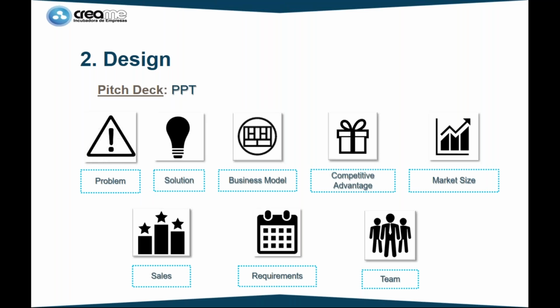Another thing, one big parenthesis: if you have a company that is still not selling, it doesn't matter. The pitch can be focused on what problem you're going to address and what solution is going to be made. Remember, don't say "we hope to" or "I think so." No, you don't say those words. You say, we are going to solve this thing this way. How's the business model? Very fast. We do this, and we make income like this. Competitive advantage and market size always have to be something that you analyze, that is very clear, and that you really believe in.